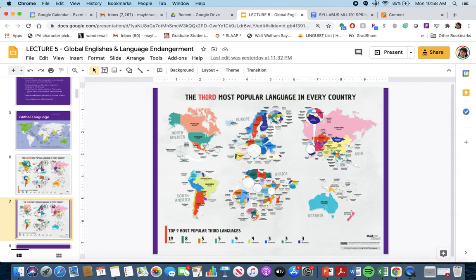And looking at the third most popular language, you'll see that English also has a dominance here in 19 countries. So, in response to that question, is English dying? No, English is very much alive in that if it's not the first language people speak, it's the second or third language people speak. And I'm sure if you were to run analytics on the fourth most popular language, the fifth most popular language, English might still be in the top 10 of countries all around the world.